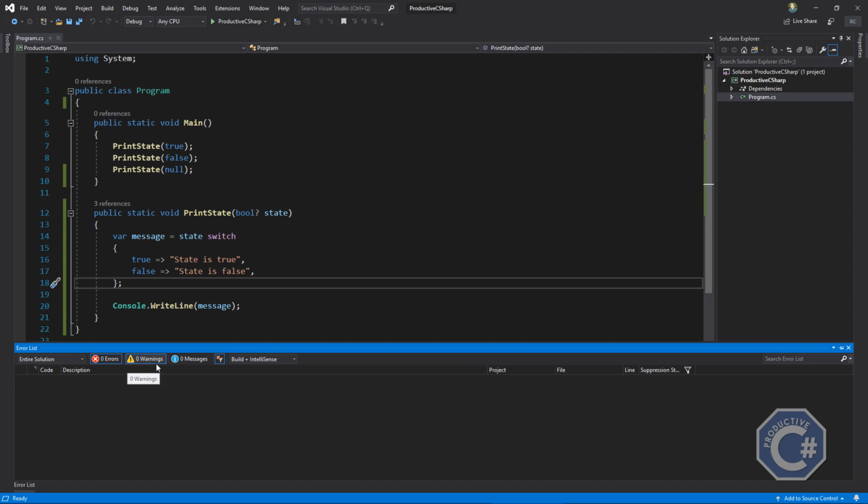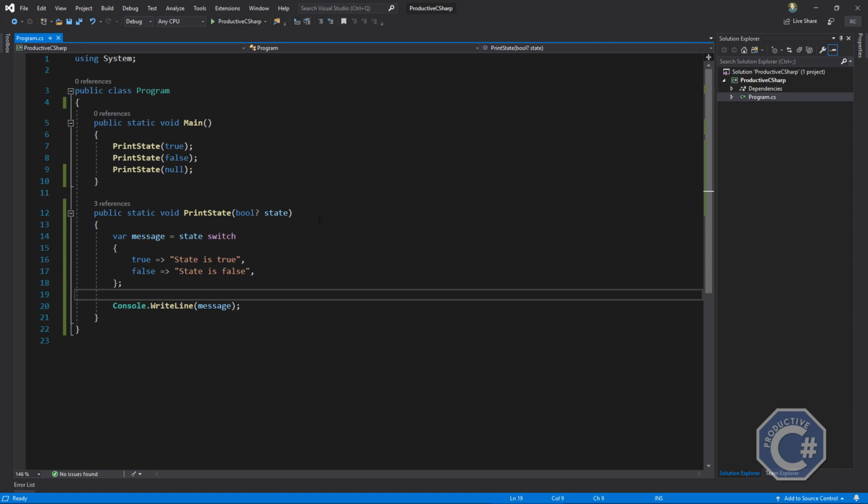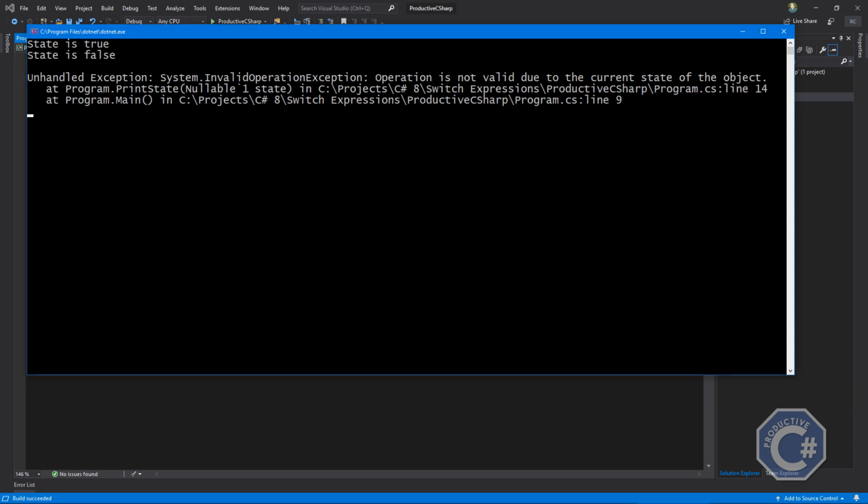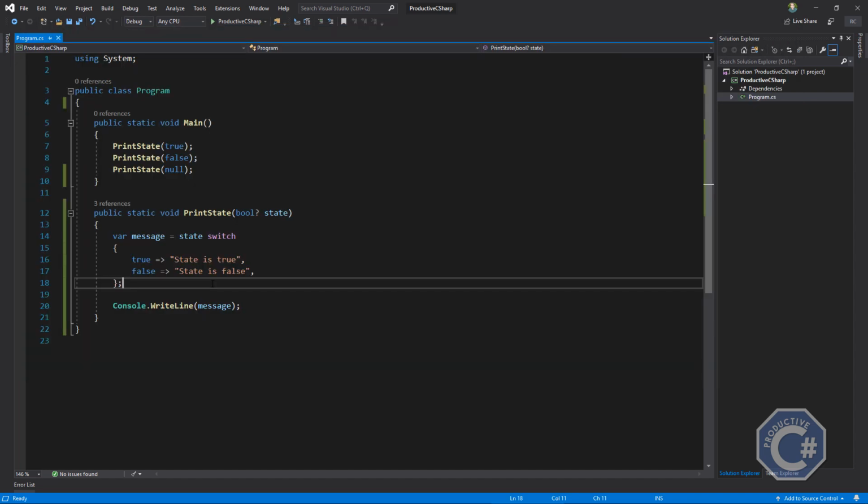So you might wonder what happens in this case when you actually pass null as the state, because there is no case that can handle null. If I run this code, you will notice that it actually throws an invalid operation exception because the switch expression is unable to handle null as the value of the state.